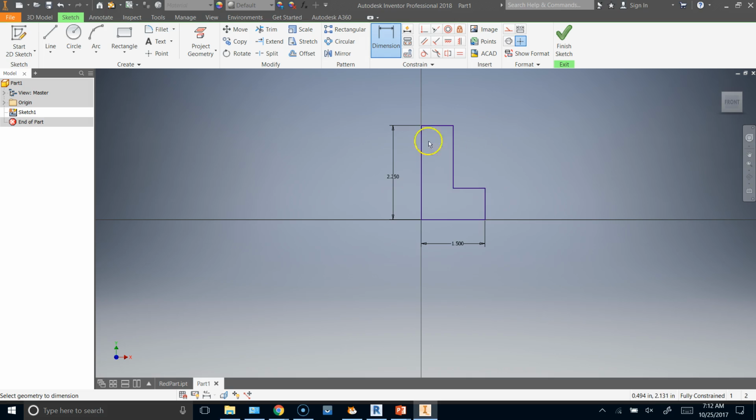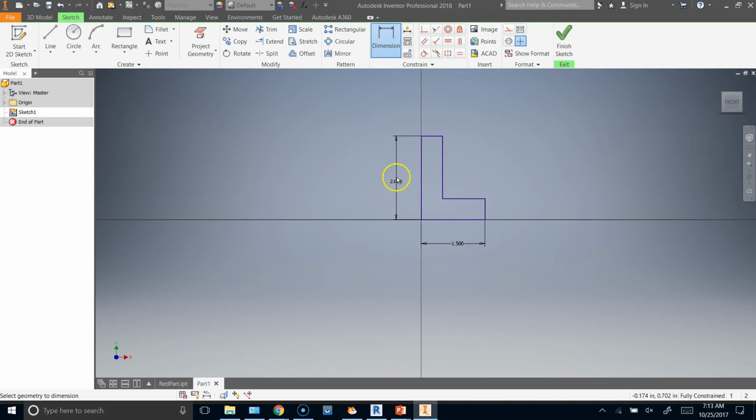So our goal, to be flexible, is to have as few dimensional constraints as possible and as many of these geometric constraints as possible. I could have very easily put dimensional constraints for every segment, or as many as needed for Inventor to know what the full dimensions are, and not worried about any geometric constraints. But it makes us much more flexible, because what if I decide, you know what, this is actually going to be 2 inches instead? It will automatically scale the rest of the line segments based on the proportions and the geometric constraints I put in there.